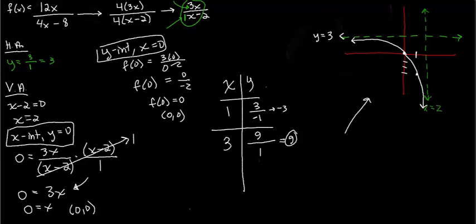Alright, so this I can't really sketch, so I'm going to label this point 3, 9, and again I know it's going to snug up to that horizontal asymptote, and then it's going to want to snug up to the vertical asymptote. So there's the graph. Looks like one of the ones we did in grade 11. The exception is that now the horizontal asymptote is no longer y equals 0 all the time. Great.